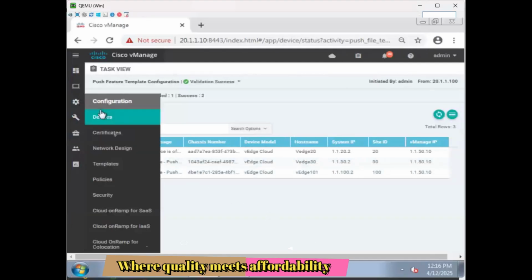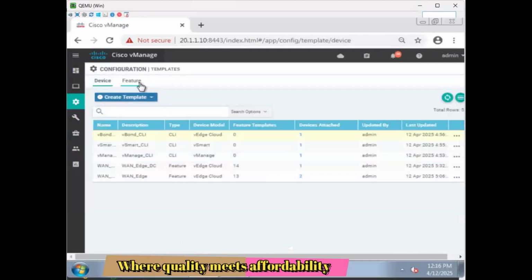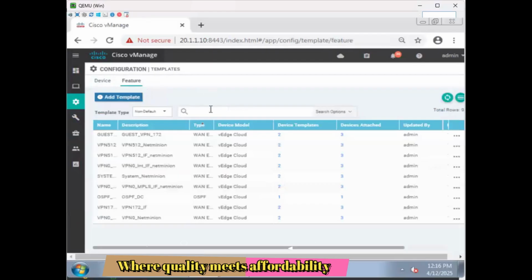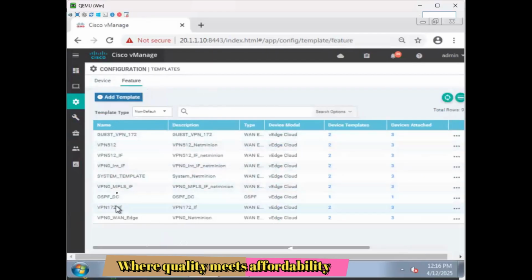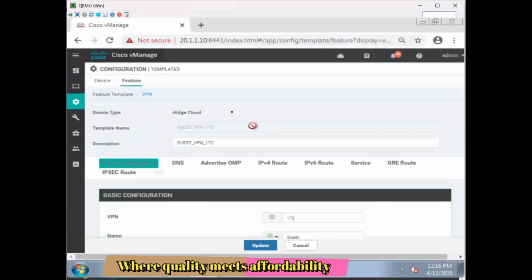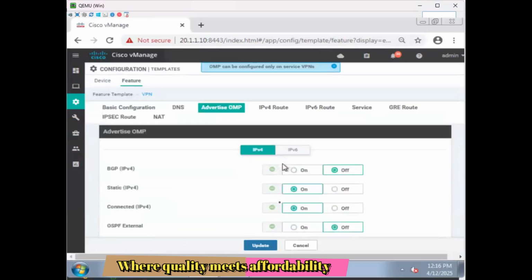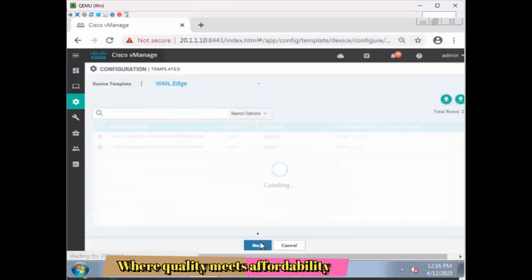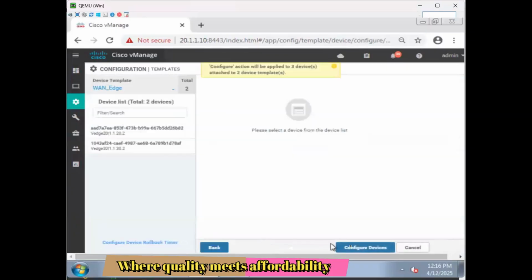If you need that kind of modification, Mahesh and Charles both, you need to go again to the 172 template. Here you go. You need to click on edit. Under advertise OMP, you need to say OSPF external should also be advertised.